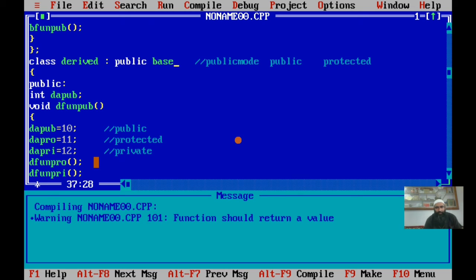That is, for public mode of inheritance we have seen in the derived class what happens. In public mode of inheritance in the derived class what happens is like this.